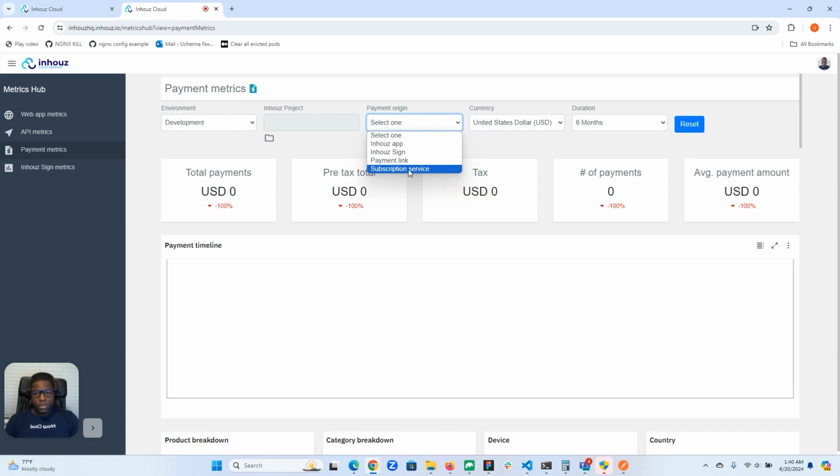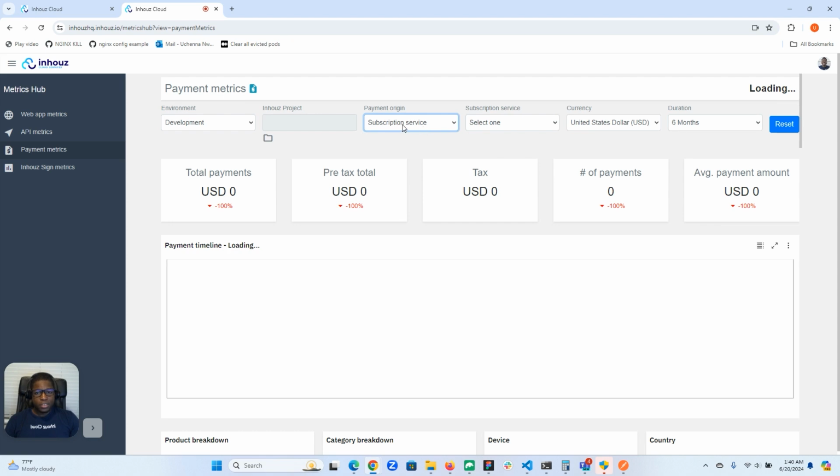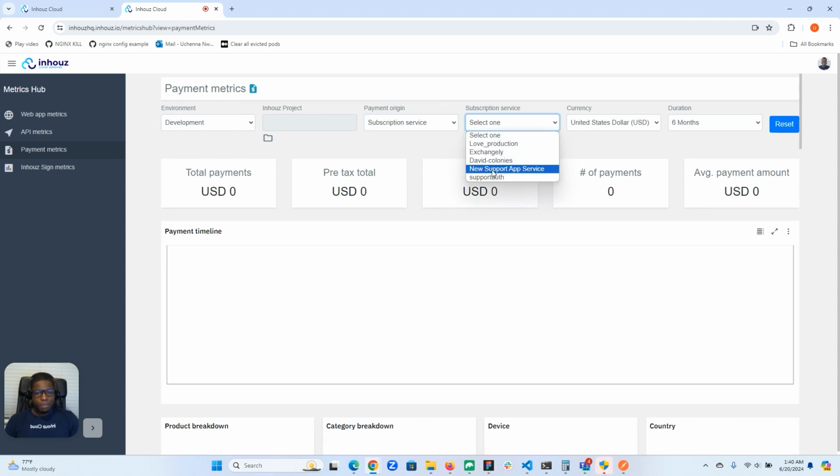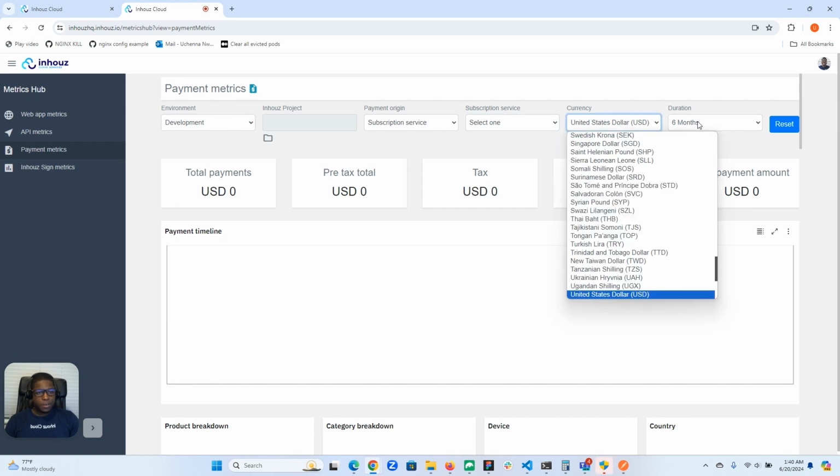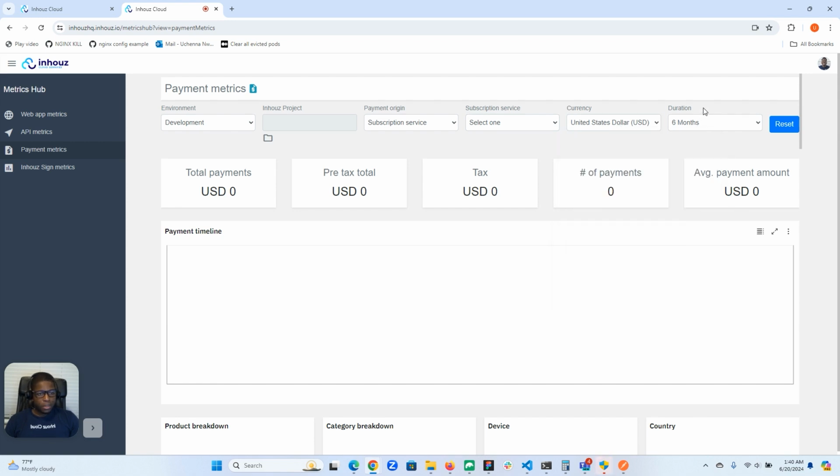So if you were to pick that as your payment origin, then you can pick out the services, your external services. And then you could filter based on the currency and the duration. You could also use custom dates.